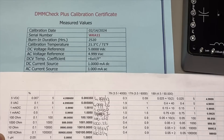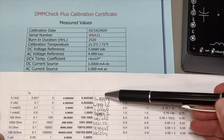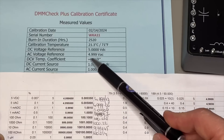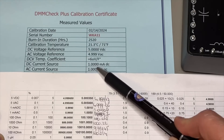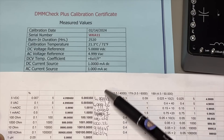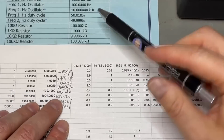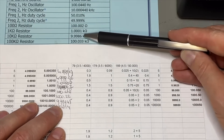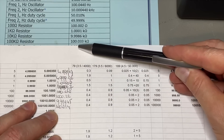So I quickly did a few tests. The point is also: am I testing my own multimeter or am I verifying the DMM Check Plus? But the values are so super close. Here they have 5.00 and I have 4.999 — pretty close. For AC I should have 4.999 and I have 4.99906. For current they have 1 with four zeros and I have 1 with four zeros and a six. For resistors, the 100 ohm is a little bit above, the 1k is exactly right, the 10k is a little bit below at 9986, 99945. And the 100k is 100.0 — look how close that is.